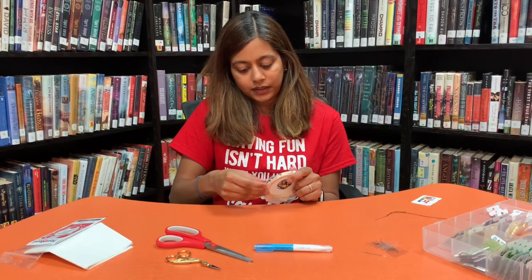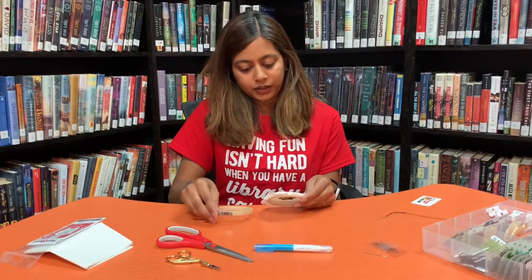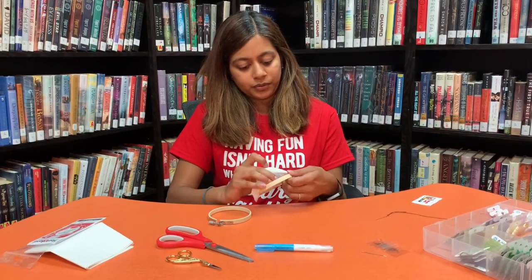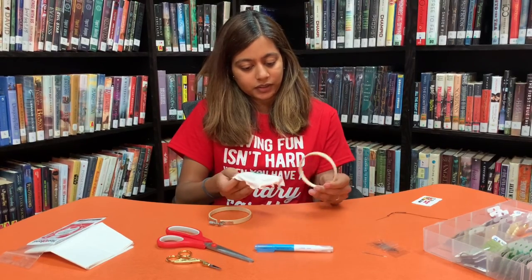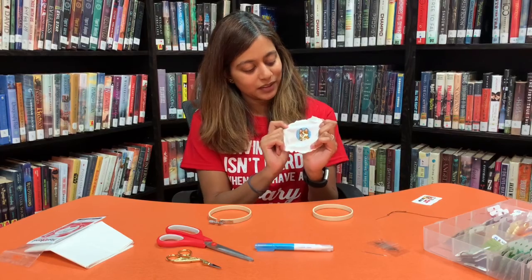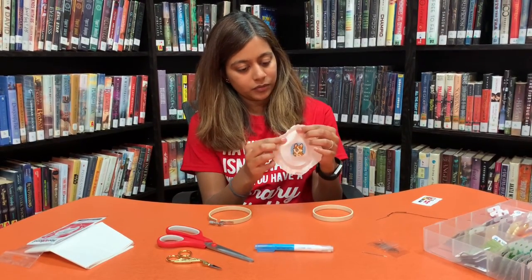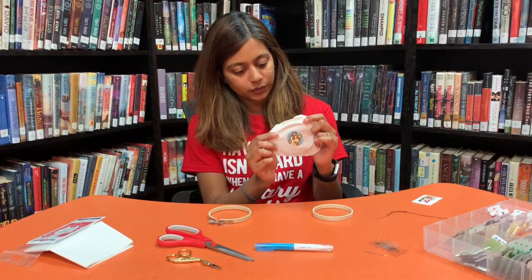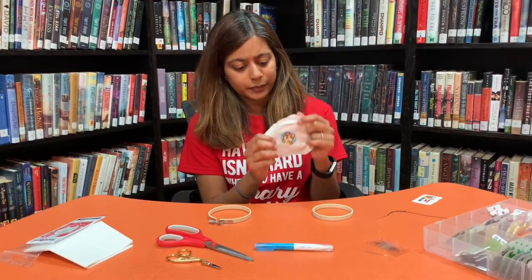by taking these hoops apart from each other, because remember there's that outer hoop and then that inner hoop inside here. If you've been working on your piece for a while, it's going to have this wonky shape from the hoop, but it's all right because most likely the patch that you want isn't going to be around these edges, so they won't really make a difference. But if it really bothers you, you can always iron this part down.